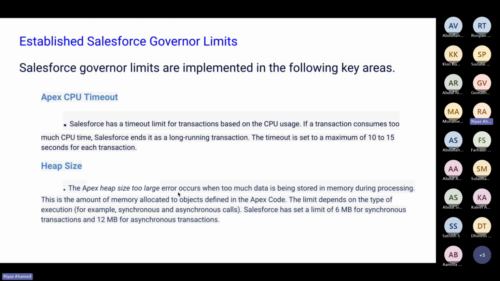The too large error occurs when too much data is being stored in memory during processing. There is one memory in the backend, heap size, which will be 6 MB for synchronous transaction and 12 MB for asynchronous transaction. If we go with synchronous and the limit is exceeded, then we need to go to asynchronous transaction.